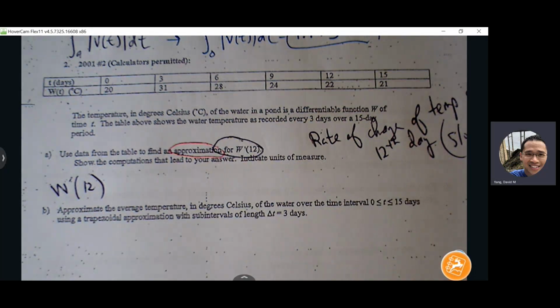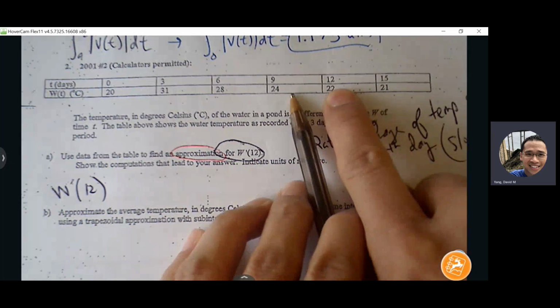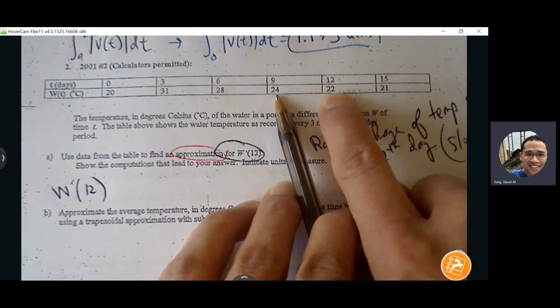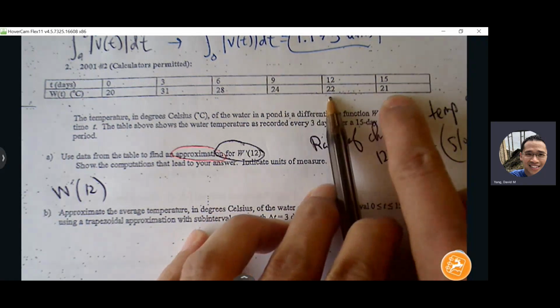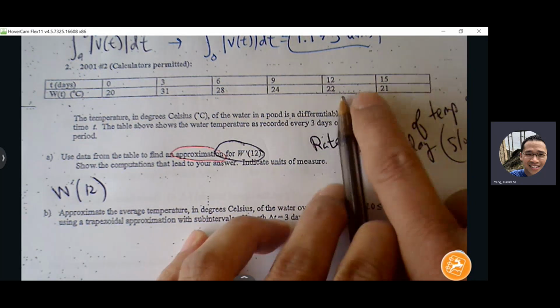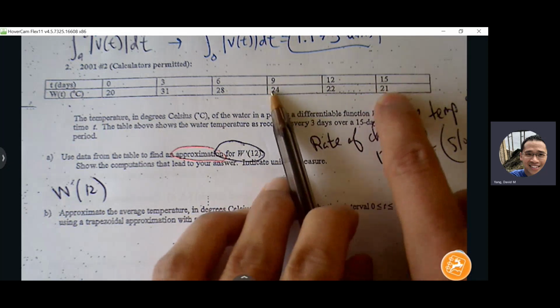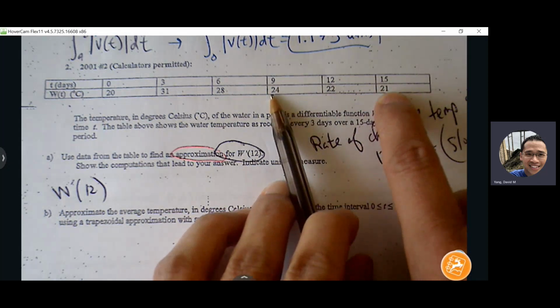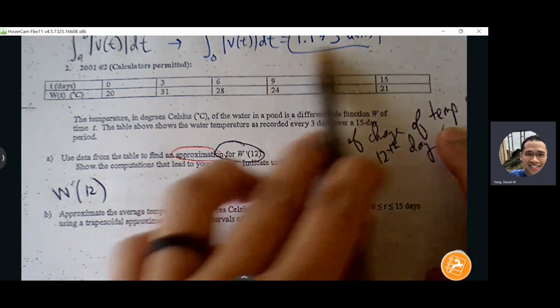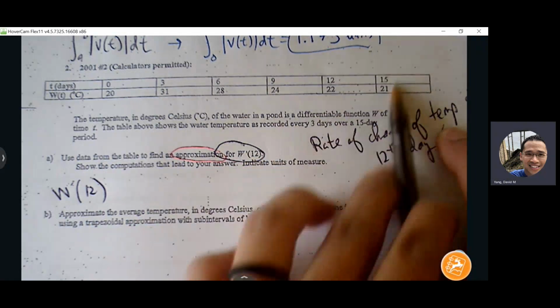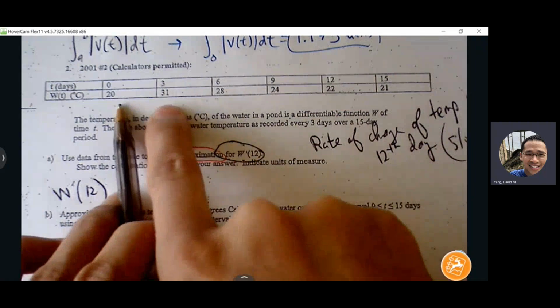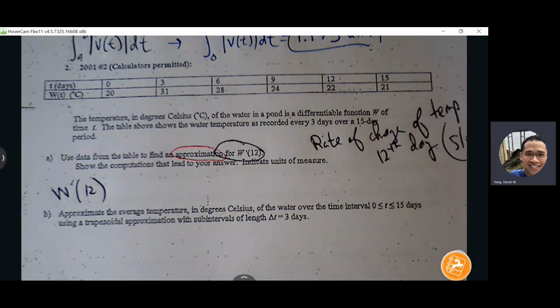So just to let you know, you have a couple options in front of you. Basically, if you use any order pair near 12, that's good enough, right? So in this case, if you use these 2 order pairs, you can make an argument for that. If you use these 2 order pairs, you can also make an argument for that. You can even make an argument for between 924 and 1521. That's also acceptable. So basically, any order pairs involving around 12 is good. But if you're using anything too far away, then that's not as accurate, right? So yes.